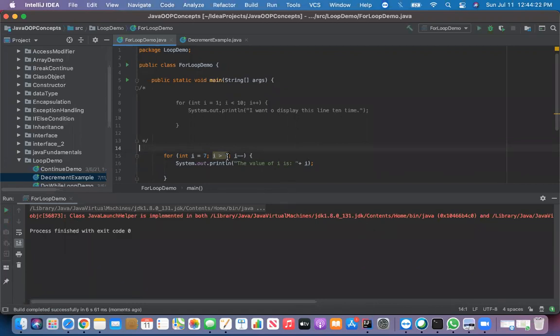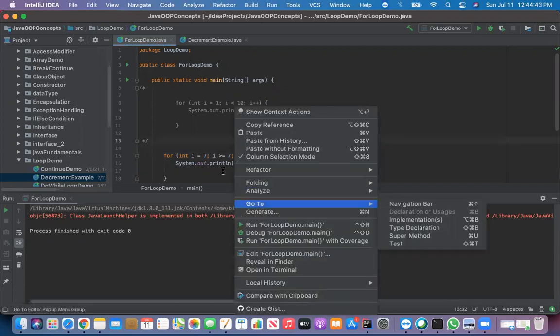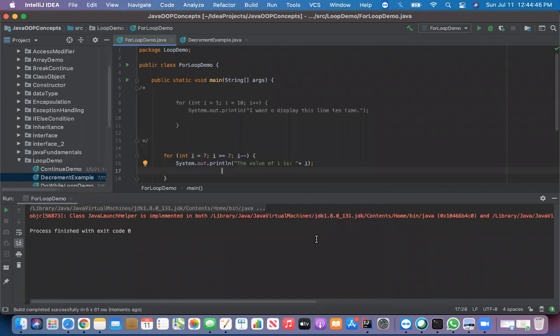Because 7 will be less than i, right? If you give equal to, you will see 1 line actually. If you give equal to instead of that, now you are meeting the condition. You see that 7 equals 7? You will see at least 1 line here. So now if I run this, how many lines will you see?